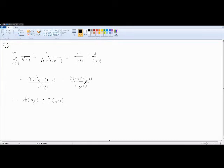So I want n to be 1 because 1 minus 1 is 0. 0 times anything is 0. I'm going to get rid of our a. So I'm going to use n equals 1. That's going to give me b. If n is 1, it's going to be b times 2 equals 1. So 1 divided by the 2 is going to leave me b, so b will equal 1/2.